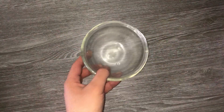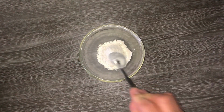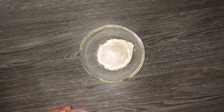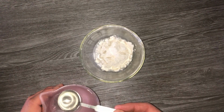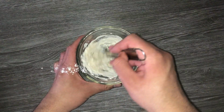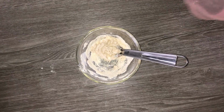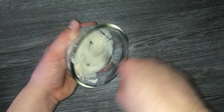So just before you put them in the oven, you'll want to make the crossing paste, which is just tablespoons of flour with water mixed together until it forms a paste which is pipeable, and you don't want it to be too thick nor too runny. So find the perfect consistency. It can take a short while, but don't worry, it's completely worth it. Once you've got the perfect consistency, place it into a piping bag, and then you're good to go.